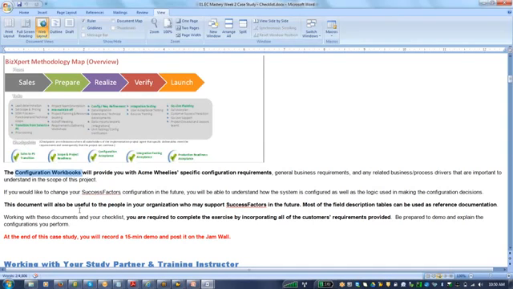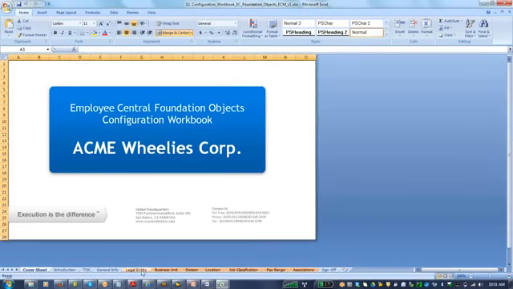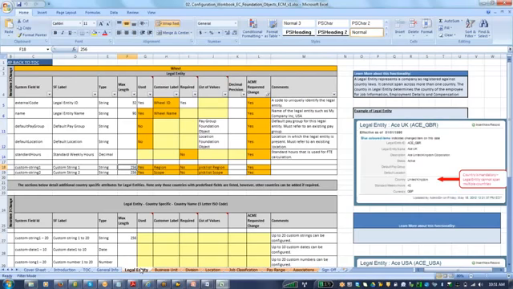While you do the workshops for any specific modules, they keep on capturing the specific requirements module by module. They go object wise, like employee object, organizational object, business object, foundation object, or generic object. So these are the different objects, and then you also have to come up with the security matrix.